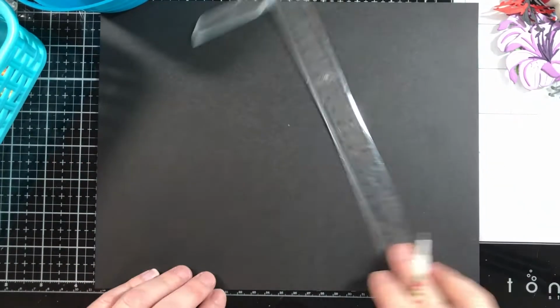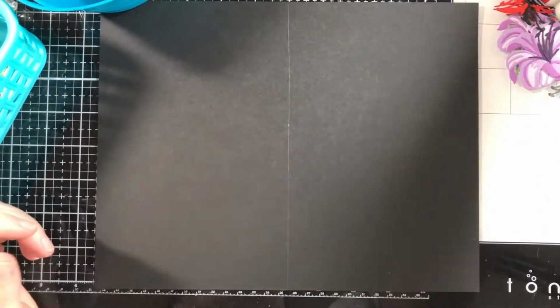Just kind of getting everything glued. All right, now I'm moving on to another one. This one I tried.